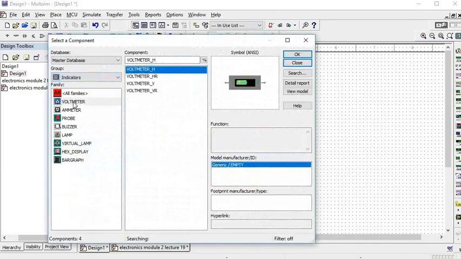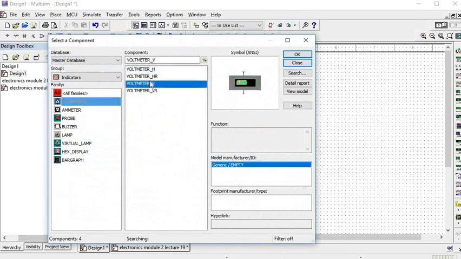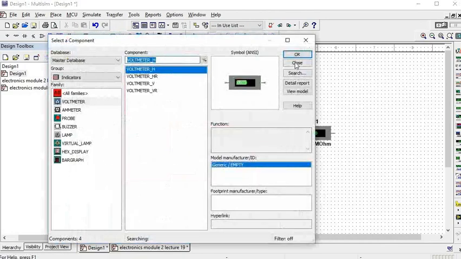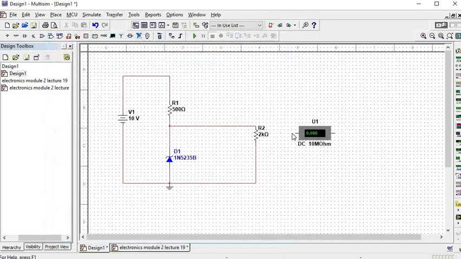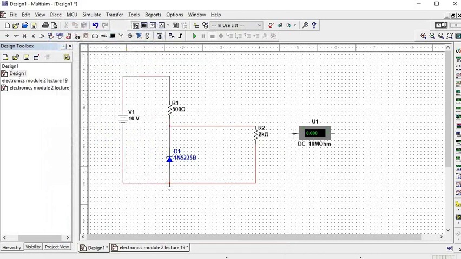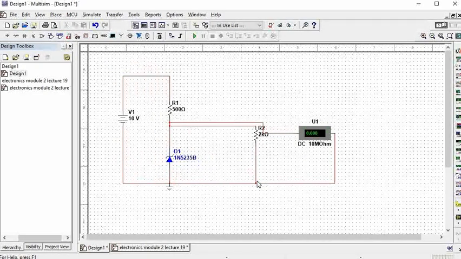We go to indicators and here we have the voltmeter. Place it here, and as you know with voltmeters they need to be placed in parallel with the output. Now we are ready to calculate and we simply click on run.